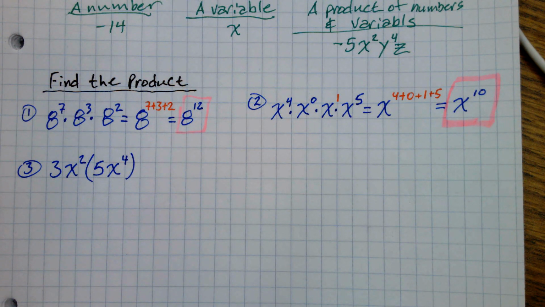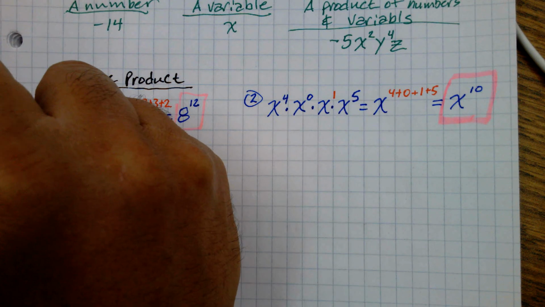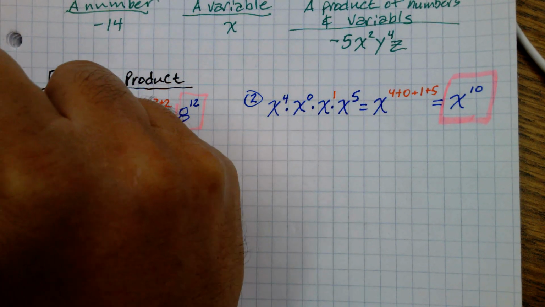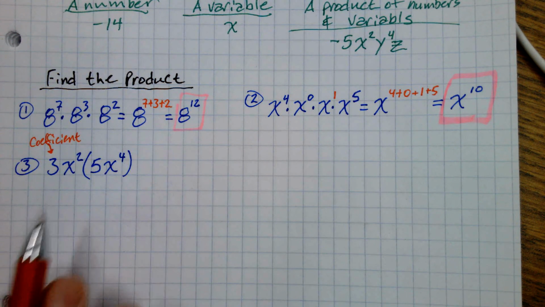Okay. We got two things going on here. We got variables, right? And then we got the numbers multiplying the variables. Do you remember? We've called that number that multiplies a variable a name. It starts with a C. A component? Close. Coefficient. Remember we mentioned that before? This is called a coefficient, guys. I will keep on reminding you of that because it's going to come up a lot. So we got two coefficients, a 3 and a 5.